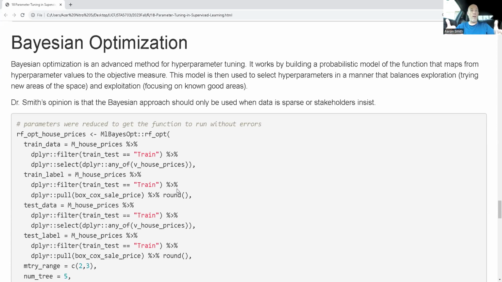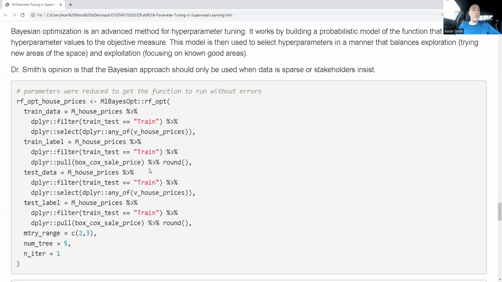Typically when we're doing supervised learning, we don't have a shortage of data to the extent that Bayesian would be worth it. So I almost never use Bayesian statistics unless I have very, very little data to work with. We do have the option of it for Bayesian optimization, and we can run through it using the machine learning Bayesian optimization package. This version of the package is not available for the version of R on my machine. I had to pull this from GitHub, by the way.